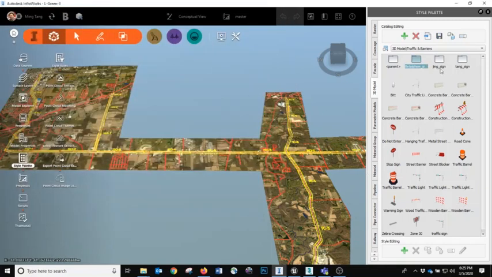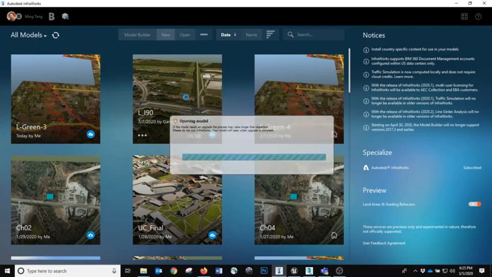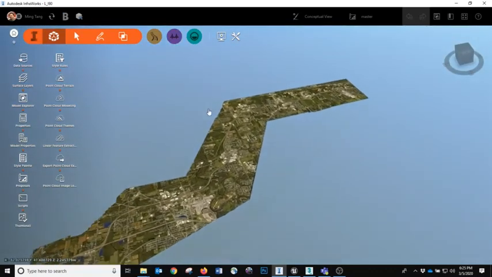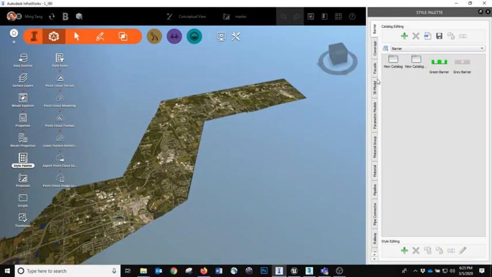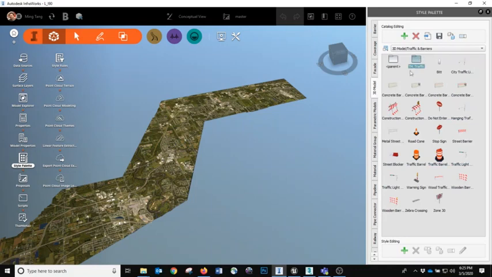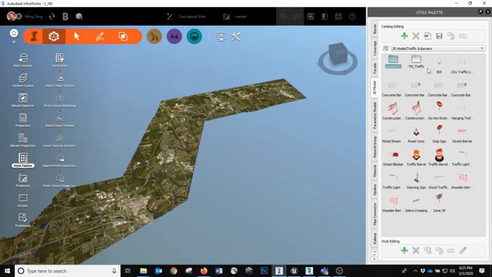Okay, so this style catalog is saved into a different place. Now I will open my file, A19. The JSON file is an external package I'm going to load right into my current file. Here we go. You can see in the style palette, in the traffic 3D, I already have a folder with exactly the same name. I would assume the files will probably be merged. So let's see if that's the case.